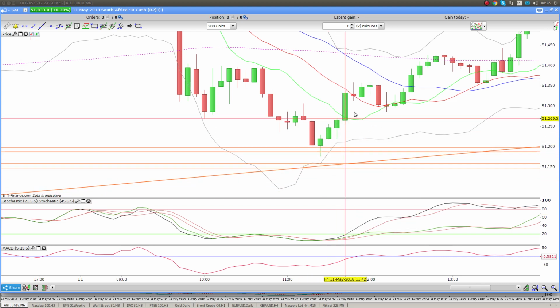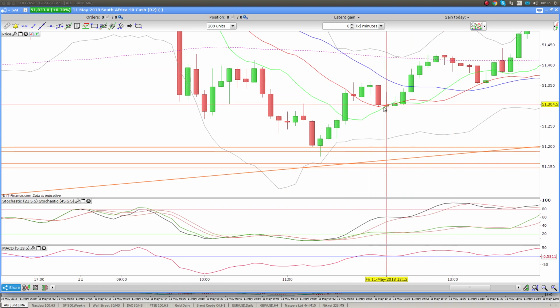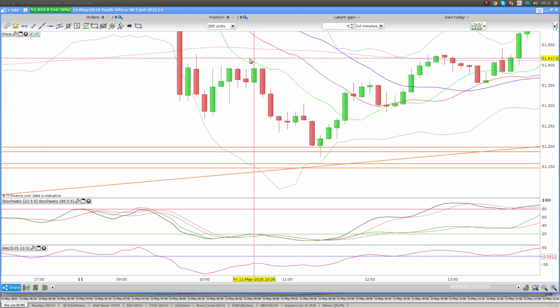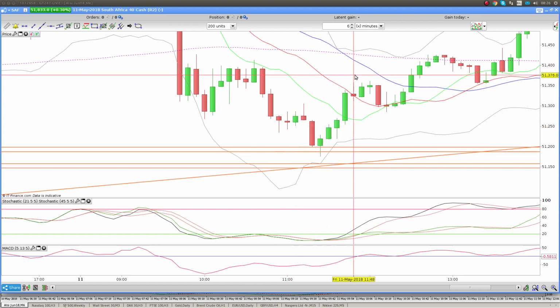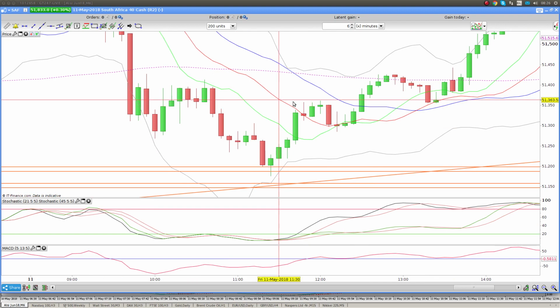And you can see now how we move to the upside. Now again, the question is, where are we going to? So at which point do I have confirmation that this move is moving to the upside and I can move my stop up? Well, when we break through the alligator.